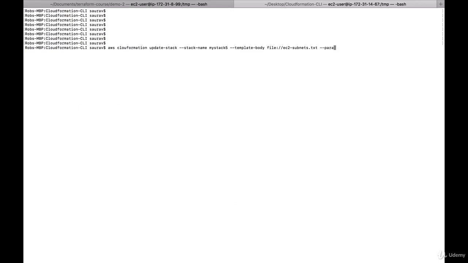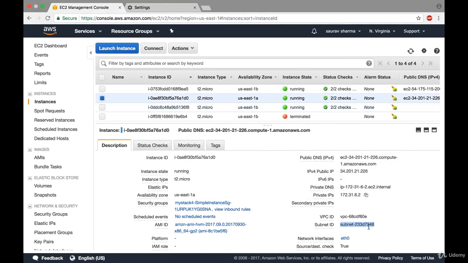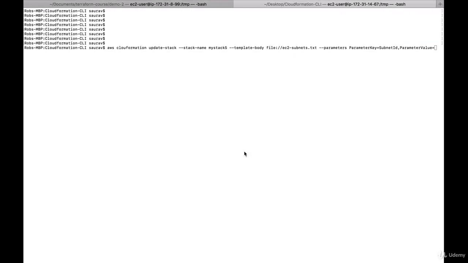and parameters. We want to update the subnet ID, so parameter key SubnetId, parameter value equals this subnet 233 instead of 644 that we currently have.